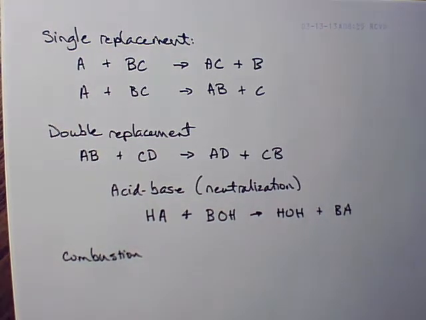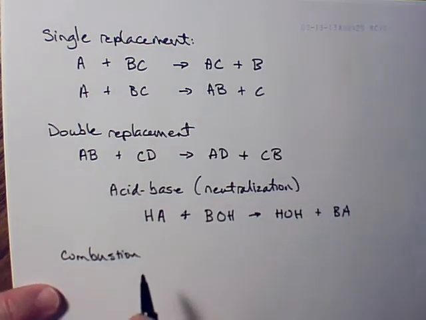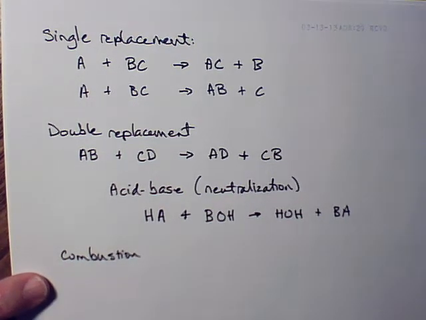All right, now, combustion reactions cover a large, broad category. We're going to simplify it down to only one kind of combustion reaction. Okay? It's going to be very simple, and it should be the simplest one of all to classify and predict products for, because the products are always exactly the same. All right? In a combustion reaction, you always have some kind of hydrocarbon. At least in this class, the only ones we're going to look at are some kind of hydrocarbon. Hydrocarbons are made of carbon atoms and hydrogen atoms.